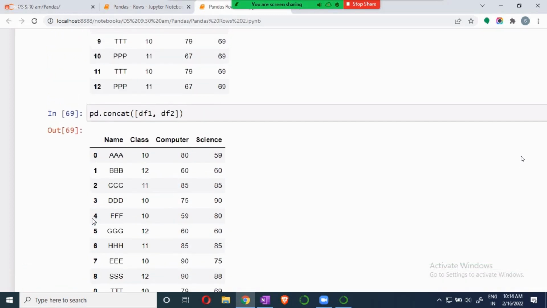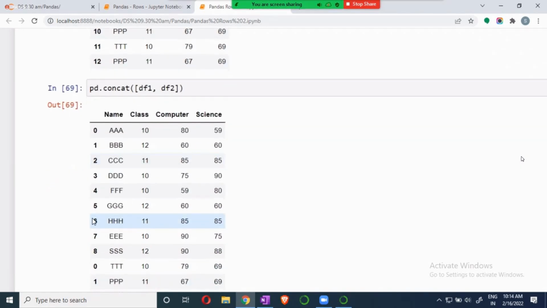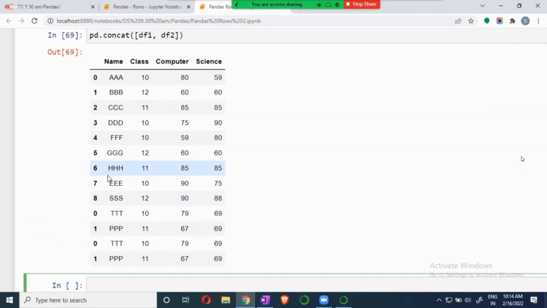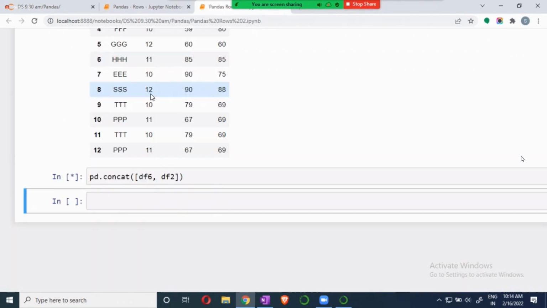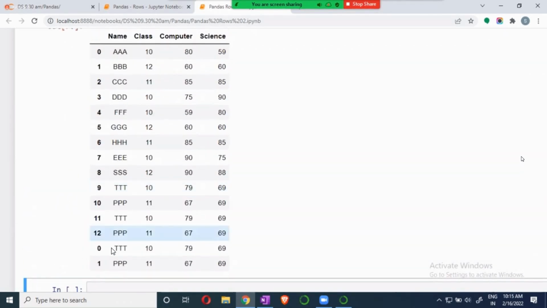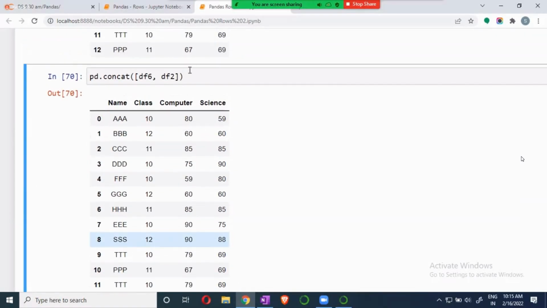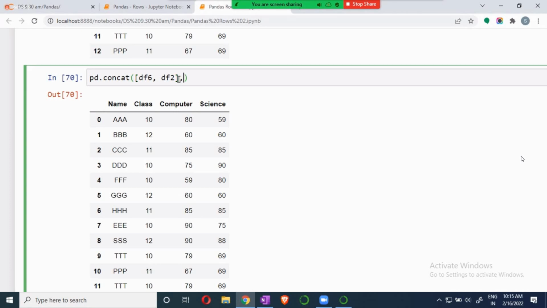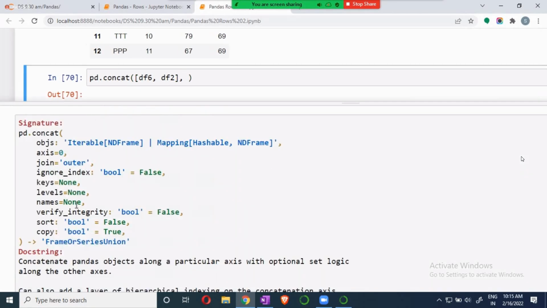Okay. Now we use the df1, df6. So it can directly add it, right? Now I will use it as df6, guys. Now, can you see it? This one is repeated. So what is the advantage of this one is there is an attribute called keys. Now, if you check it out over here, there is an attribute called keys for this data frame.